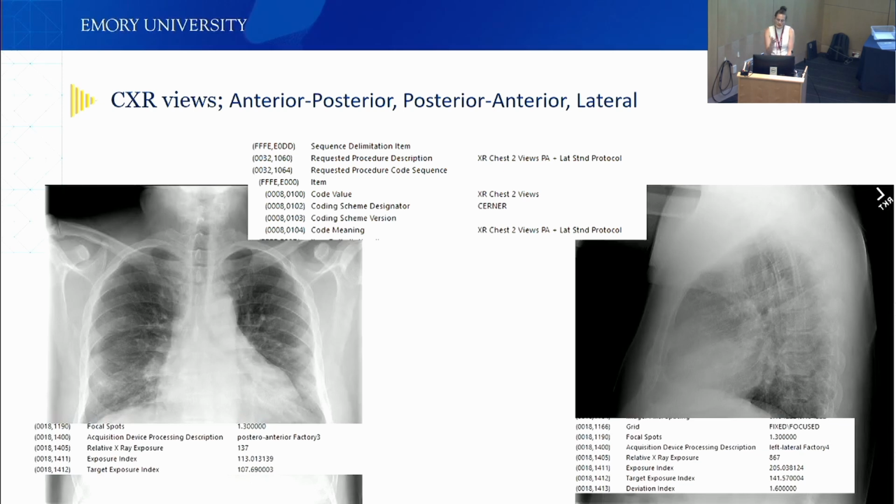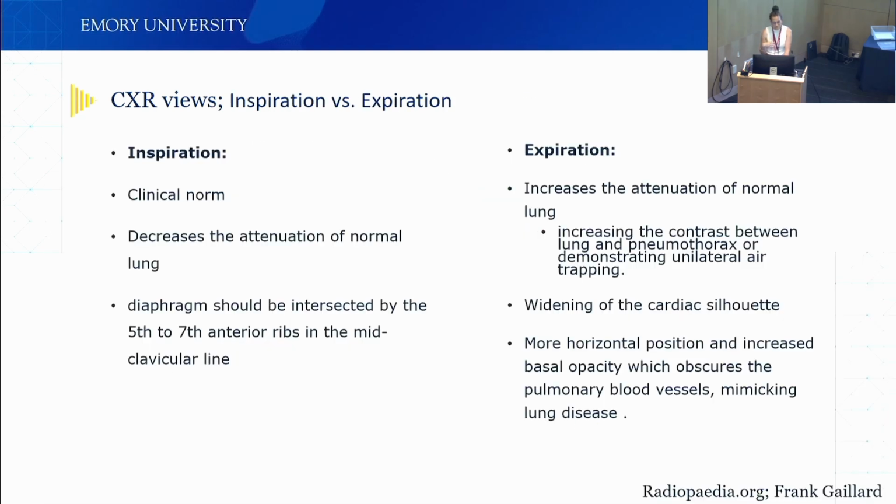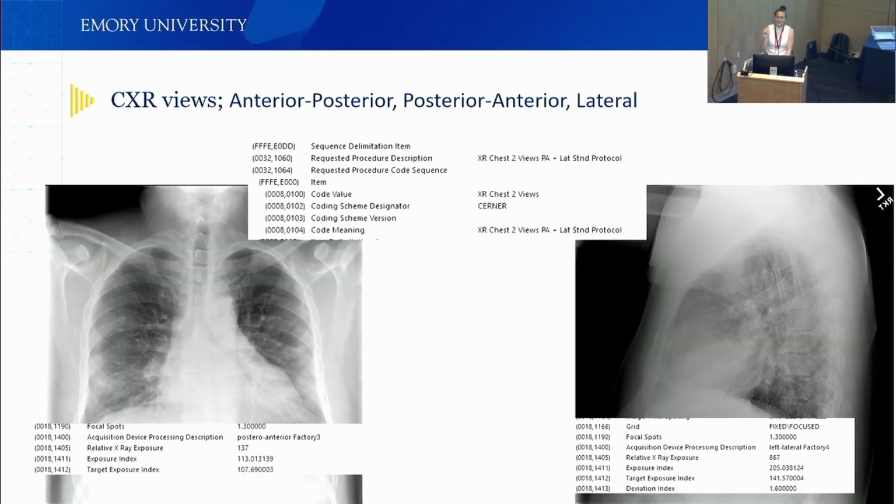And Judy already said, like, DICOMs are your friend. It contains all of this information because we don't have to all learn this. So it already says here, this is a chest, two views, posterior, anterior, plus a lateral standing protocol. And then if you go into the individual study, so this is for the patient, and then you can go into the images itself. It says this is a PA and this is the left lateral. So you can get that information from your DICOM headers. Sometimes. We'll get back to that. There are some really good examples of exactly your point, probably.